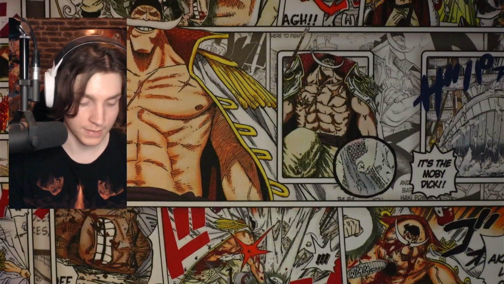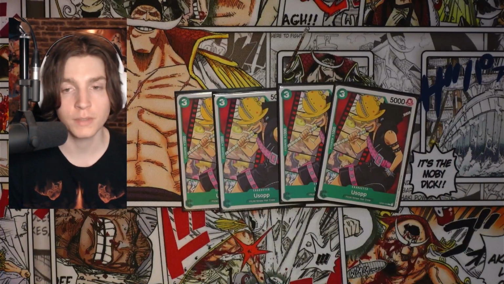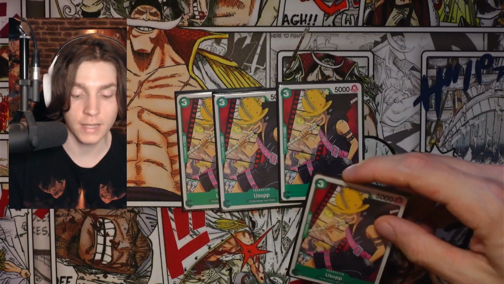And now we are still at 3-cost cards. We play 4 times Usopp Vanilla. You can use its effect with Brook or some other cards, but yeah, it's just on the curve, you can play if you are going first.